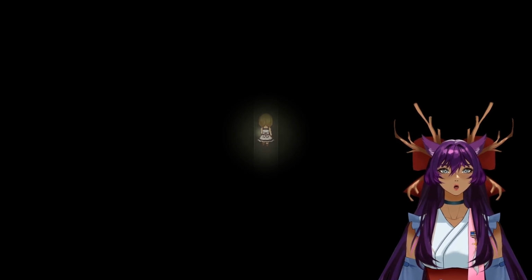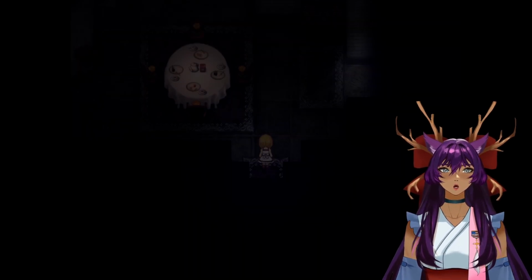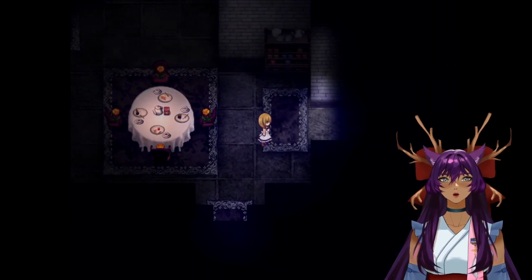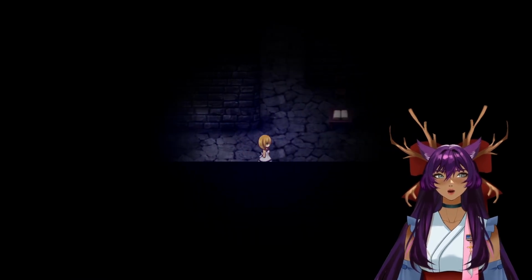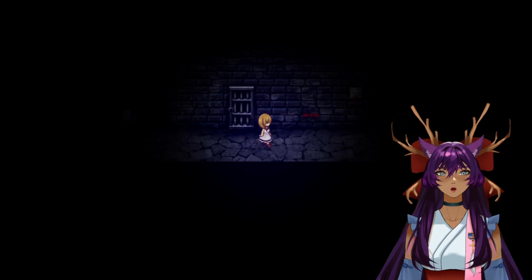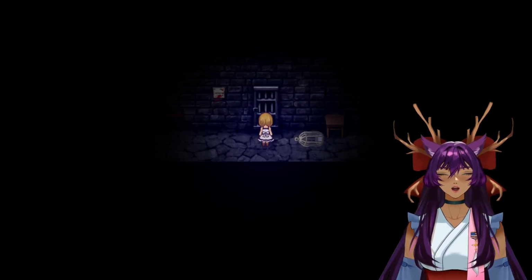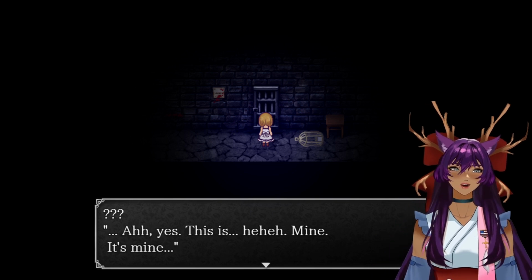Okay. Can we run? Can we start running, please? Oh my. How do you drop a bottle? The fuck's wrong with you? Jade pipe. Okay. Give the pipe to the crackhead. Cat. And I accidentally saved over my last save. That's fine. Okay. Book. Toss a jade pipe to the book. The person snapped up the pipe. Ah, yes, this is... mine, it's mine.